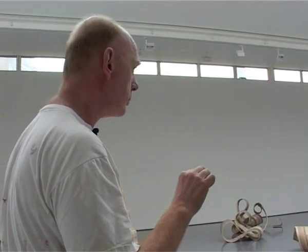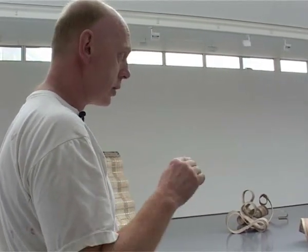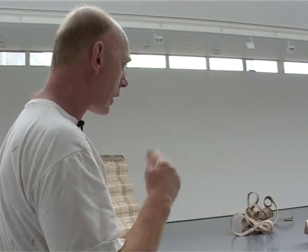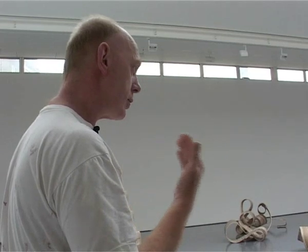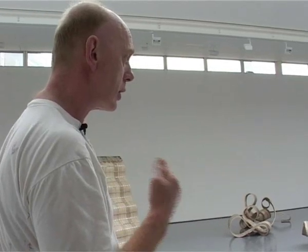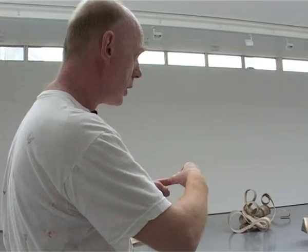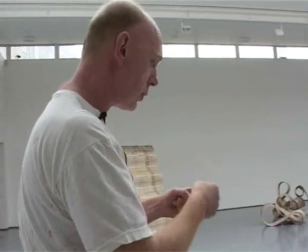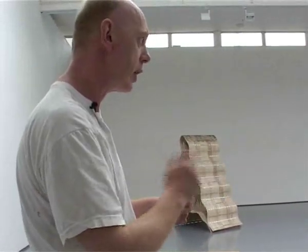Technically, the work is made from wooden parts that are steam bent ash. The colouring on the surface is a consequence of the steaming process. When you steam wood to bend it, the bend is achieved by compression rather than by extension. When you bend something, you either stretch the outside or you squash the inside. And most times there's a kind of half and half thing that goes on.